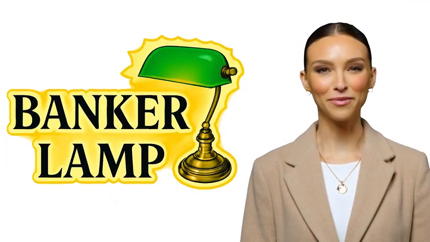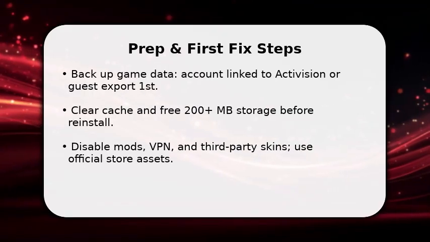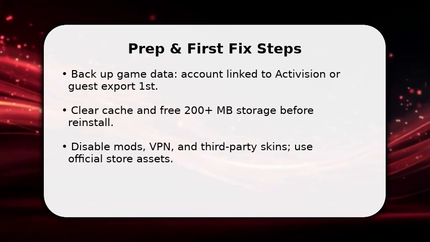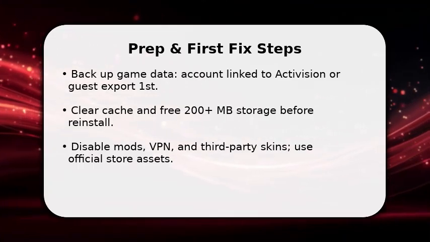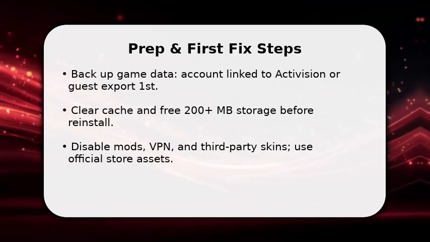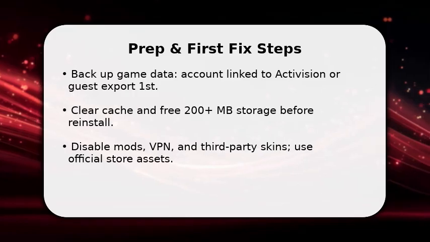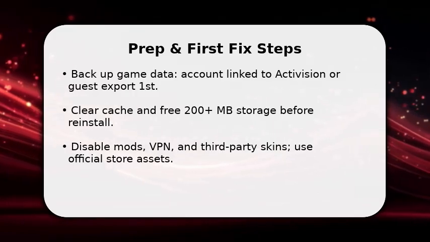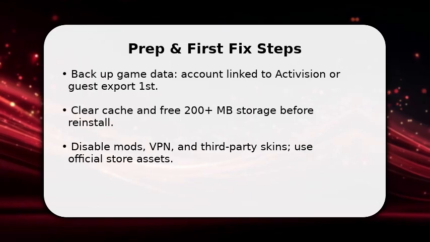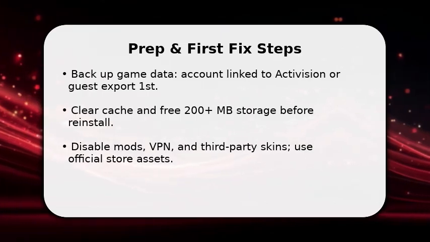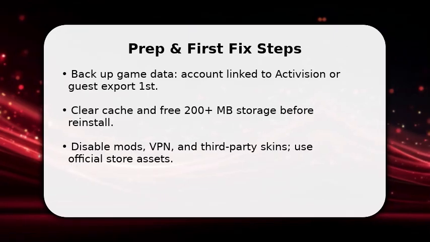Please enjoy the video. You start by securing your account and clearing app clutter. Link to Activision or export guest data so you won't lose progress. Once done, clear the Call of Duty Mobile cache and free at least 200 megabytes so files can refresh. Make sure to disable any mods, VPN, or third-party skin injectors. These often conflict with the game.